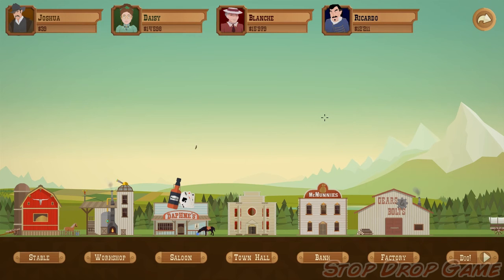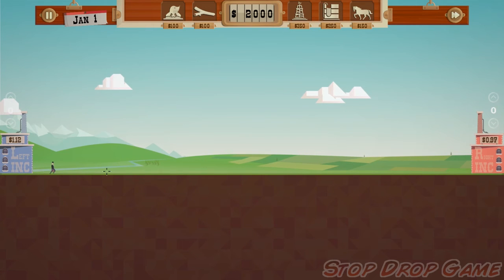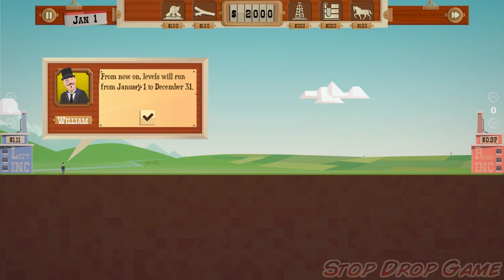So let's go and mine out. So okay, now it's going to go for a full year now, which is exactly what I wanted to see. This is going to basically ensure that I'm not going to run short on time. I'm going to be able to dig out a lot of that oil that I was not able to dig out previously.